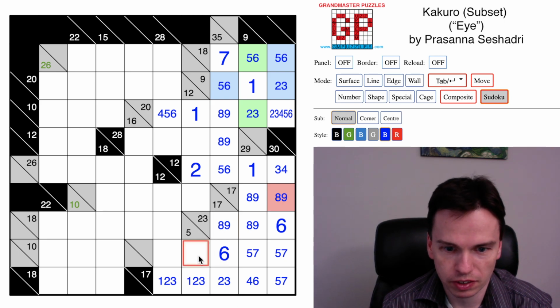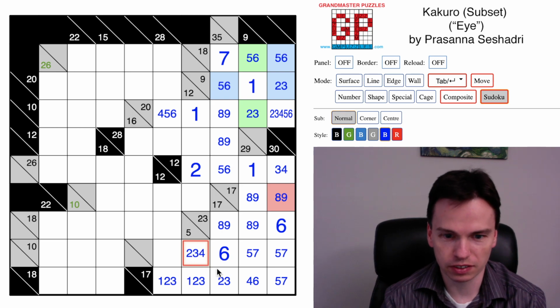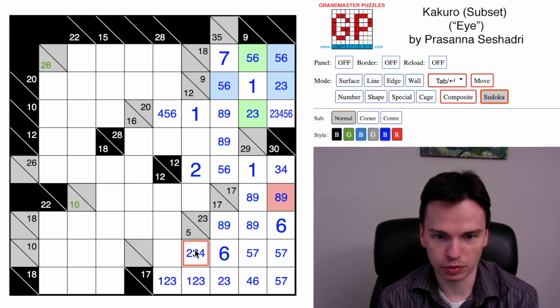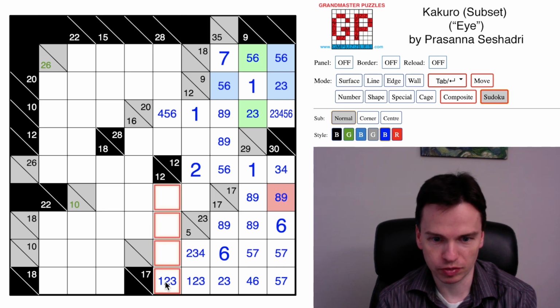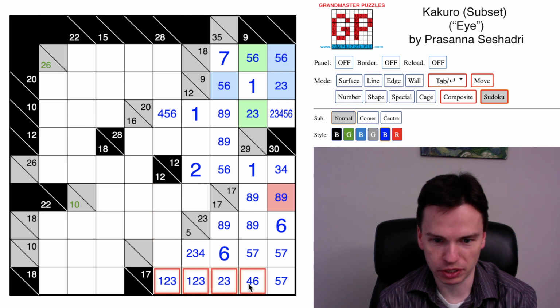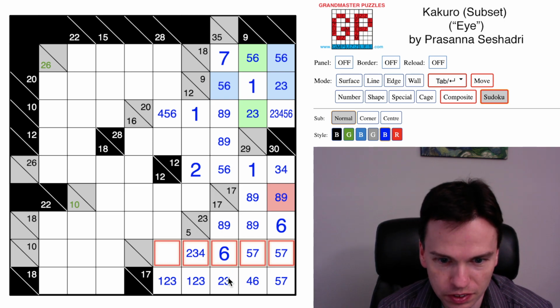We still have some stuff to do here, but this looks like this will be a partner to that clue of 2, 3, 4 to get the sum to work out. And we don't know much yet on the cell, but it's going to have to be part of a valid 12, and this 12 is going to be a subset of something coming across. So we can probably use that pretty soon.